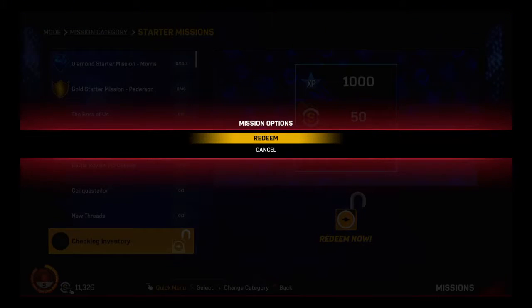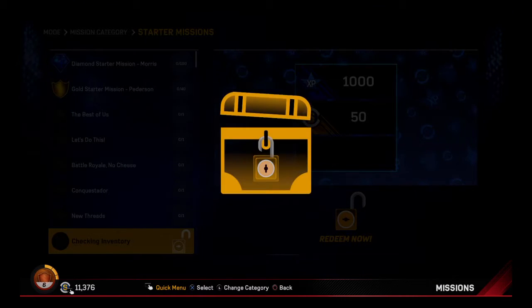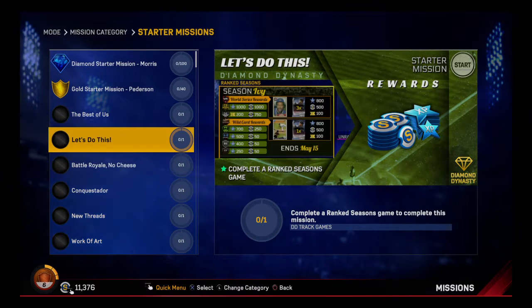My goodness. Well, we can redeem some points here. We'll get stubs and XP. Yay. And then we'll have logos and Battle Royale game. I wonder if the Battle Royale is like Draft Champions in Madden. I wonder that.